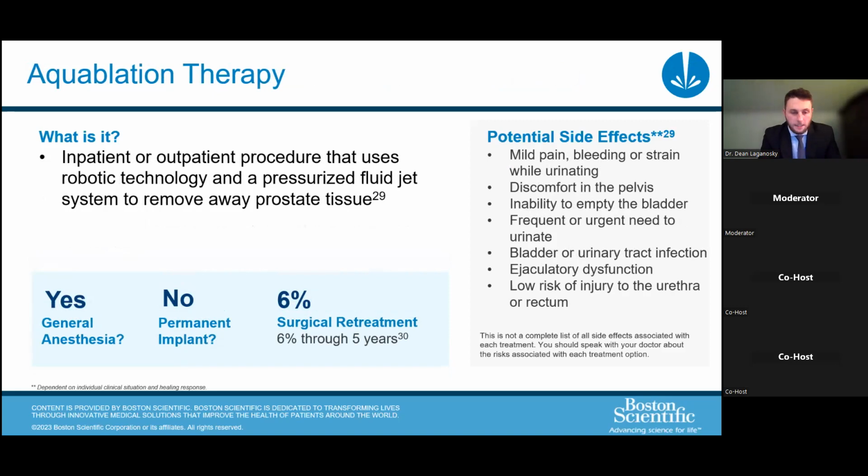In rare circumstances, when we do this as an outpatient procedure, it is typically an overnight stay in the hospital with some fluid to rinse out the bladder and the vaporized prostate tissue. This is one of the newer types of procedures, so some of the long-term data is still being worked out. However, this has become a very good option for patients with large-sized prostate glands or obstruction from a few different areas of their prostate, including median lobes.